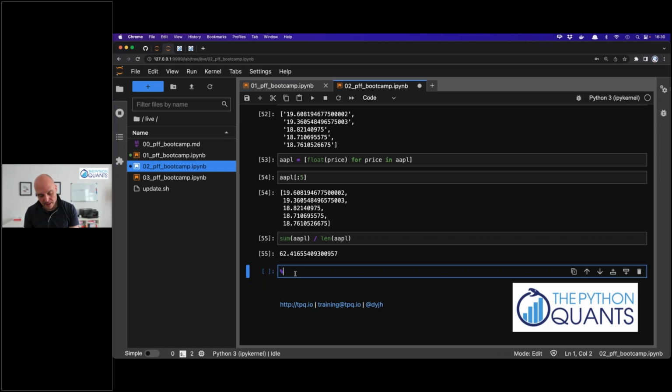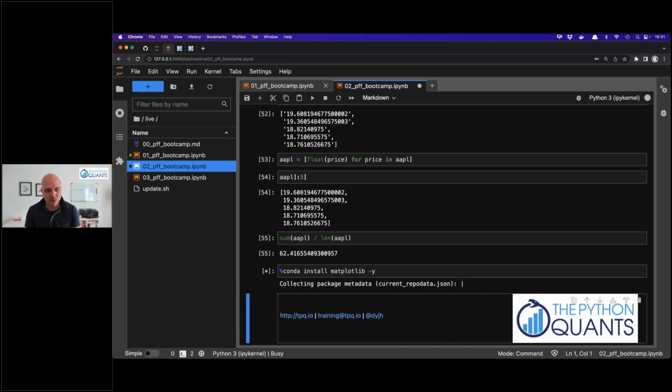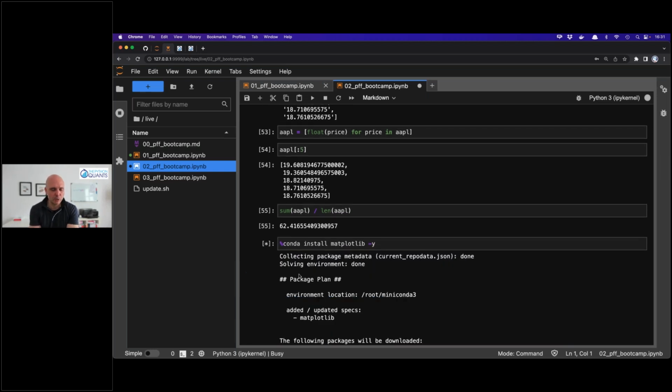I can go and say conda install matplotlib -y is what I put behind it. Well, it seems to work here as well. I hardly ever do it that way. I do it usually on the shell.